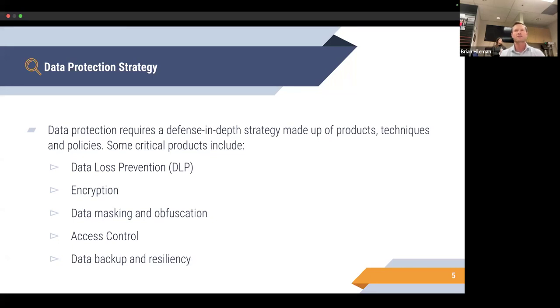Access control. Access control is interesting. It's a big one. And actually, the first topic that I'll go into is data discovery. It'll be interesting because access control at the beginning was all around making sure that the correct users had the right permissions to the data on your file servers, right? That was one of the biggest access controls at the beginning. It's really changed a lot since then, right?